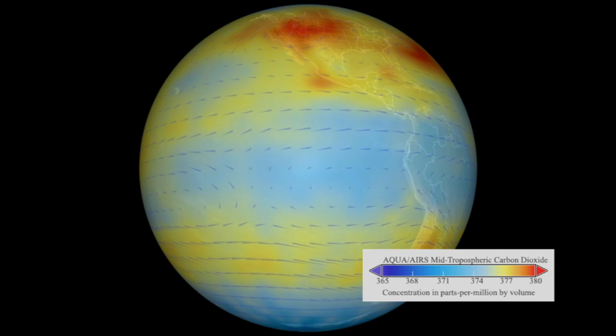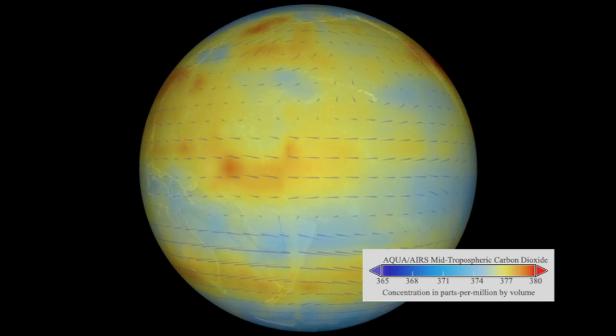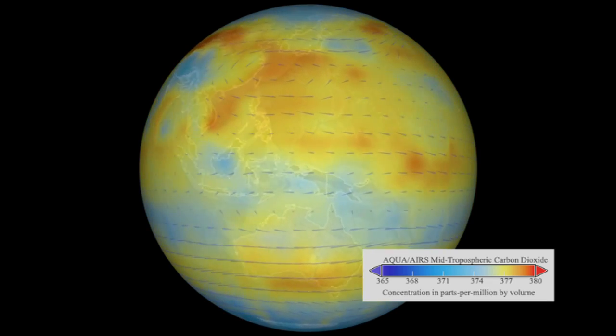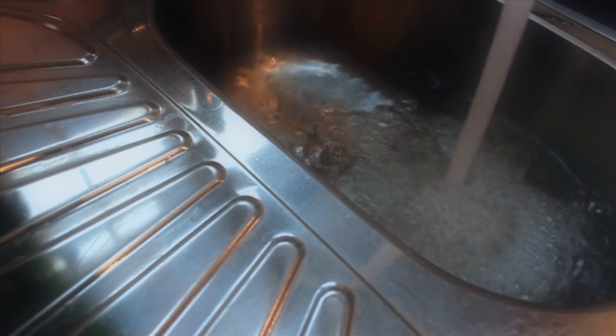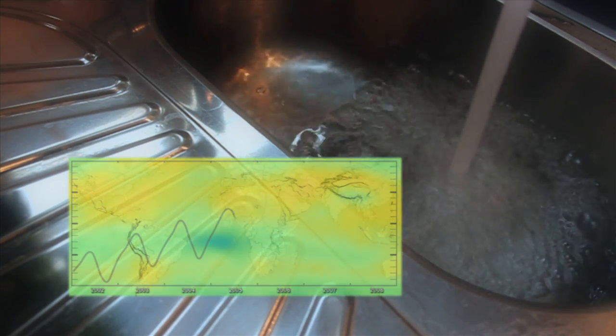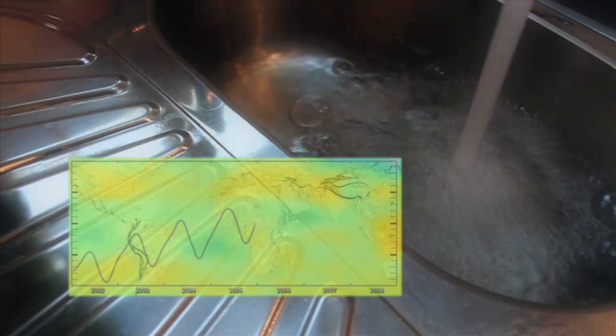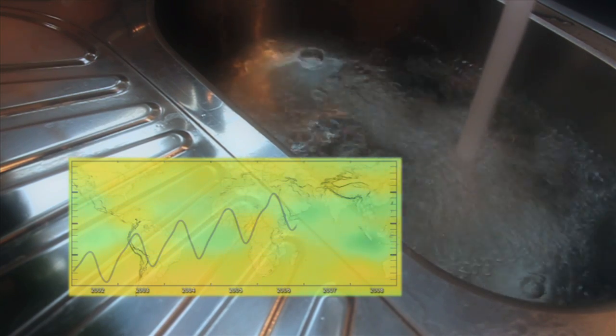These analyses show that almost half of the excess CO2 emitted from human activity remains in the atmosphere for many centuries. Just as a sink will fill up if water enters faster than it can drain, human production of CO2 is outstripping Earth's natural ability to remove it from the air. As a result, atmospheric CO2 levels are increasing.